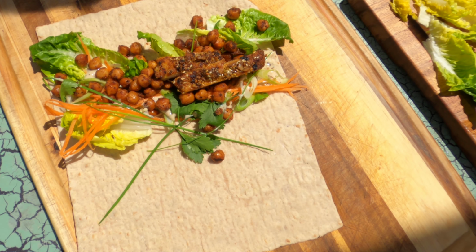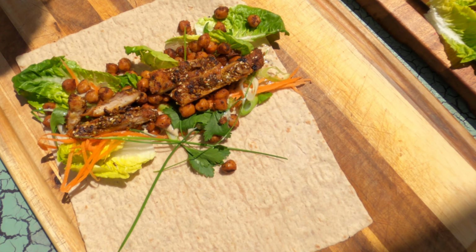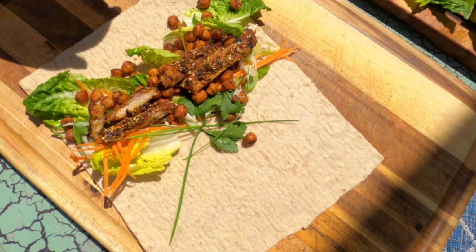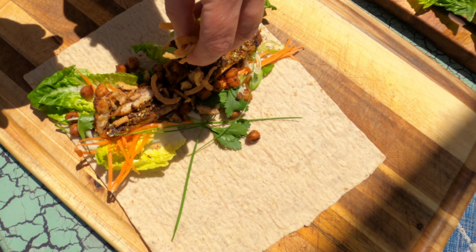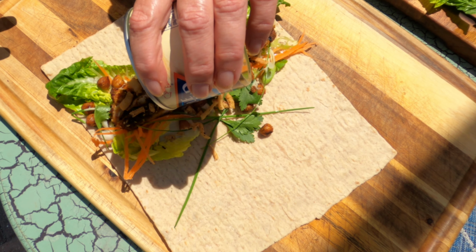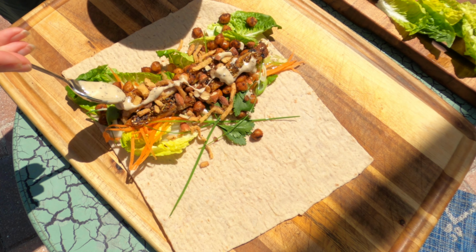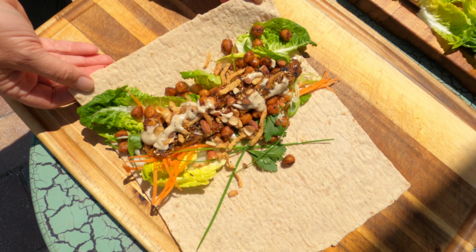Some chicken. This chicken looks great. And just so it's not all healthy, which it certainly isn't, but it is good for you, we're going to put some fried onions on this and some chopped up smokehouse almonds. Final little bit of dressing, but you put what you want in your wrap. Now we're going to roll this up.